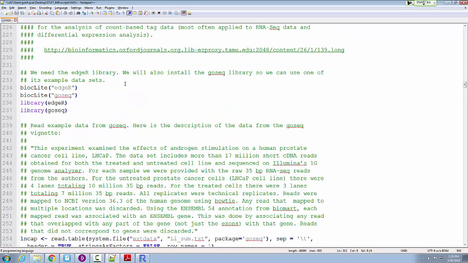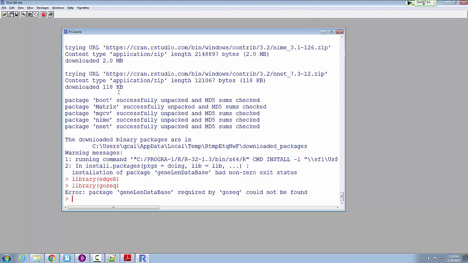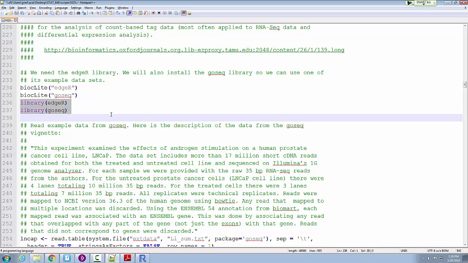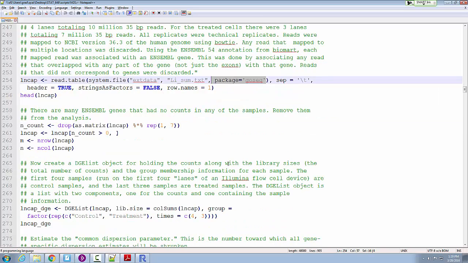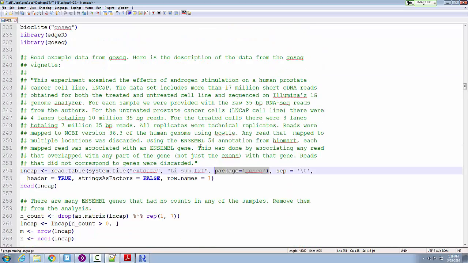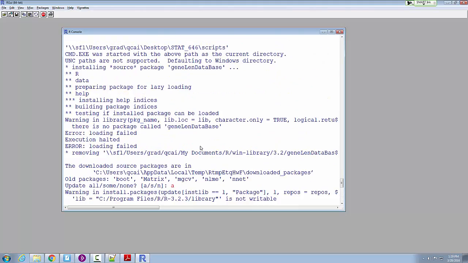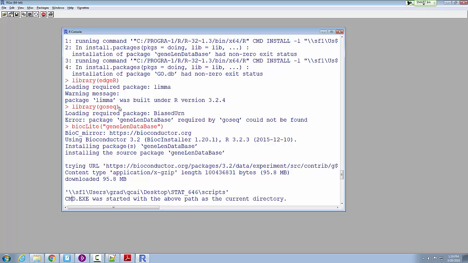Let's see now. Library. Okay, maybe we don't need goseek. Let's see. Nope, I do, because that's the data set that I need. I think I can get by without that for now. Did anybody do this on your computer here? Anybody having any problems? You didn't do goseek, did you? I did. I think it's required error. See, there's an error on that.